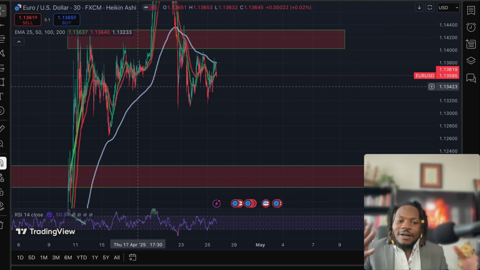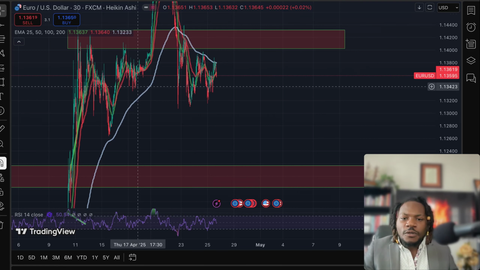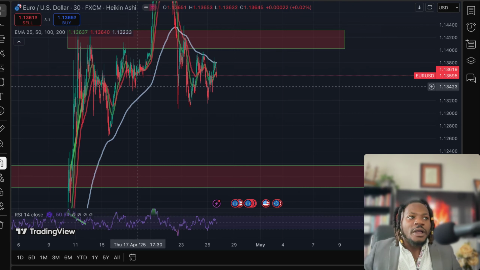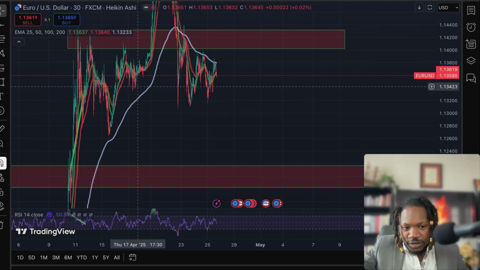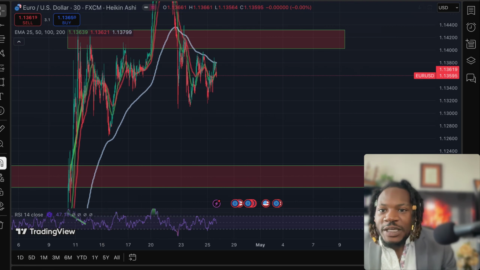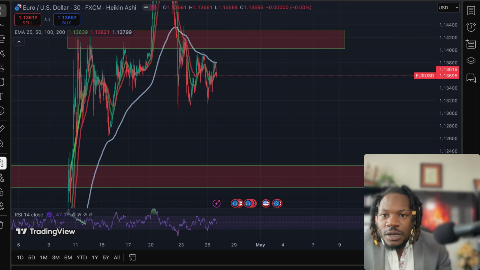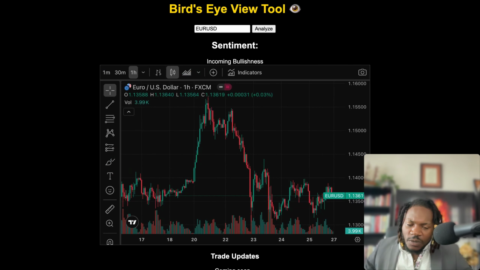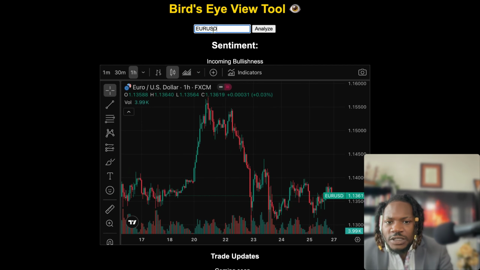That's just to give y'all a little bit of context on how to really use the tool for real. Because without any context, you'd be taking just knee-jerk trades, and that's really mostly for scalpers. So this tool is great for scalpers, but amazing for swing traders executing and being able to understand where they are in the markets. But scalpers are gonna just go crazy with this tool that I have, basically because of the fact that we've gotten such a good knee-jerk reaction from it. Let's go ahead and type in AUD/USD real quick.